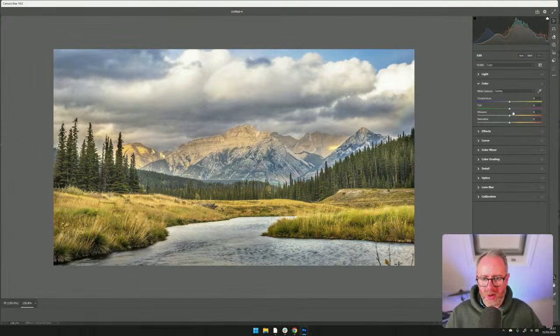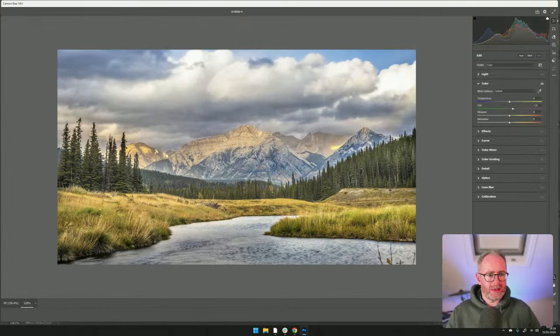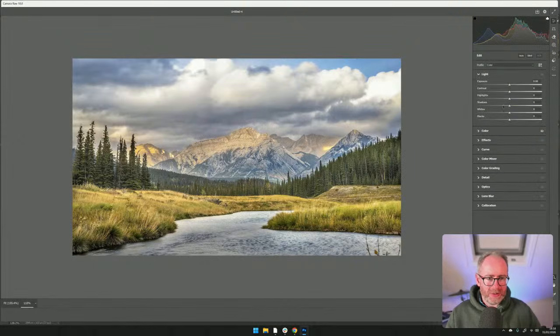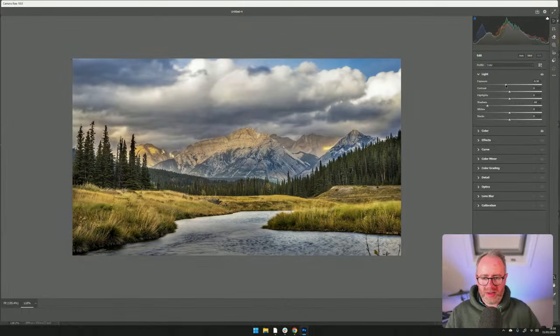So we're probably looking a bit more like that, right? So that's probably a little bit magenta. Now, the more I look at it, the more issues I have, right? So the first thing is you want to pull the shadows back all the way. I mean, exposure even. We're just massively lacking contrast.